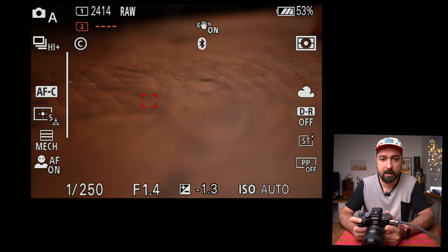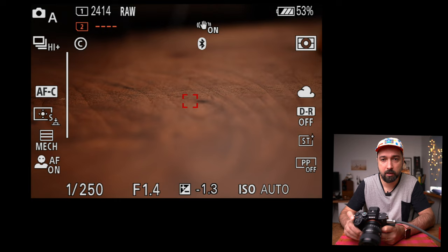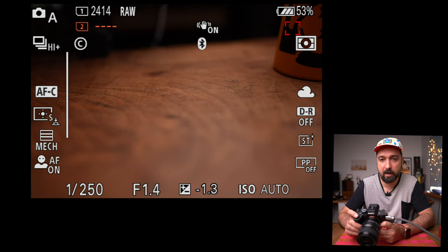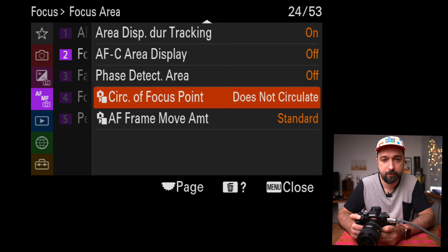I have set it to does not circulate because if I want to quickly go to the corner, I might just want to whoosh, use my joystick to go to the right corner and grab something from there. And I don't want the focus point to go over to the left bottom corner. So yeah, that's why it does not circulate.